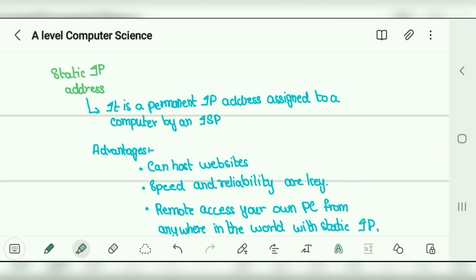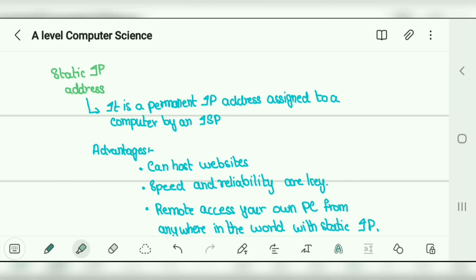So IPv4 has a low number of IP addresses. It wasn't enough for all of the users in the world. So here's what the ISP companies do. They give those IP addresses just for a temporary period of time until the users become offline. Then that IP address will be taken and given to another user to be public, right? So that's how it is. So there's a difference between static and dynamic.